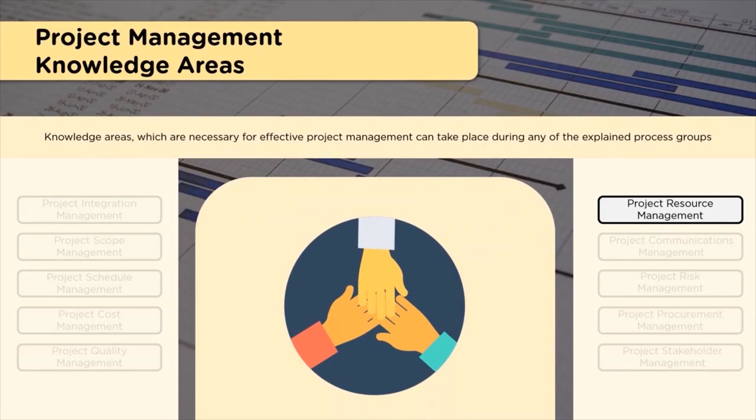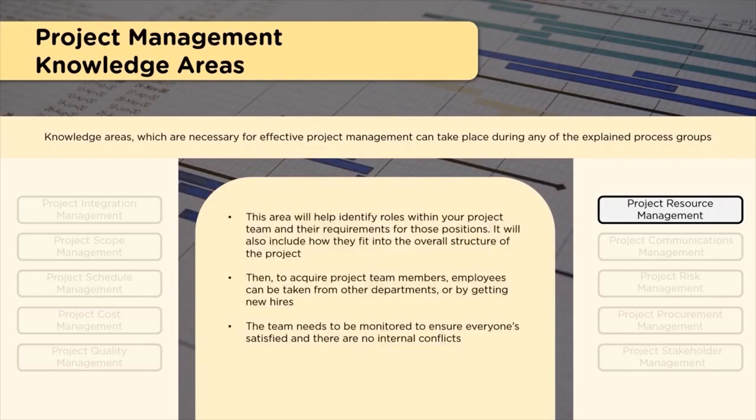So it was called Project Human Resource Management. But as the discussions happened, as the realization happened, it is not about just human resource. Many resources are involved: technology resources, facility resources. So the renaming of that knowledge area happened in the 6th edition as Project Resource Management. So Project Resource Management focuses on ensuring identification of those roles, identification of those resources, having a plan in place so that resources can be managed better.